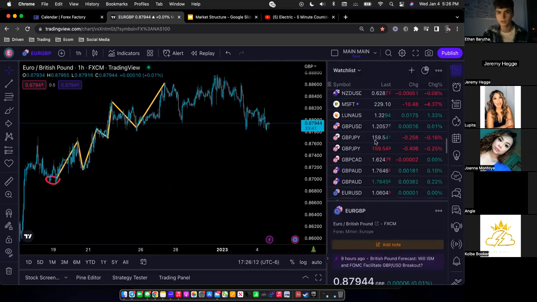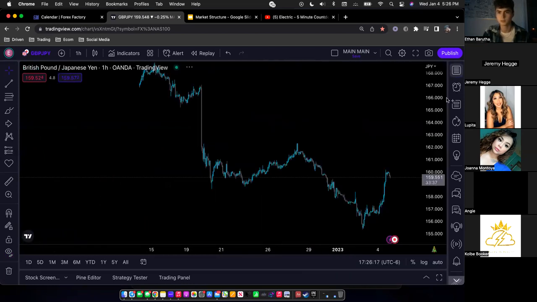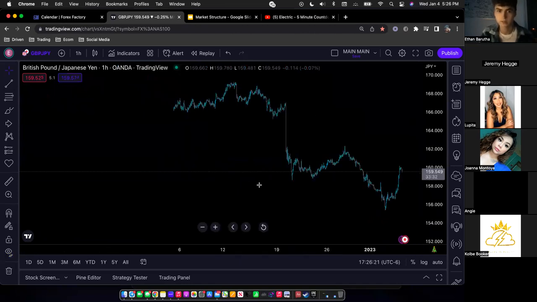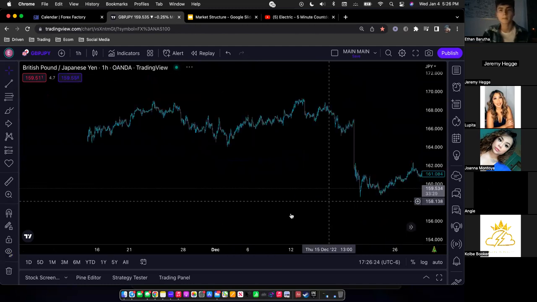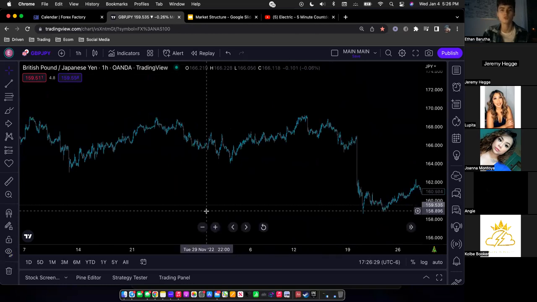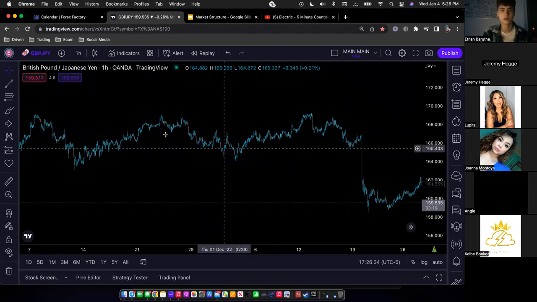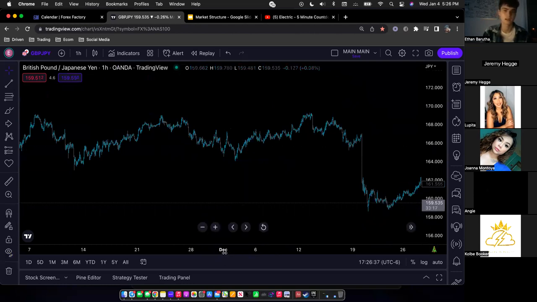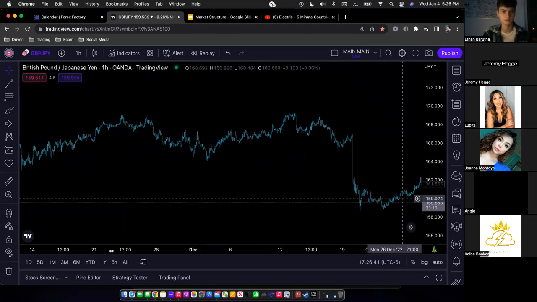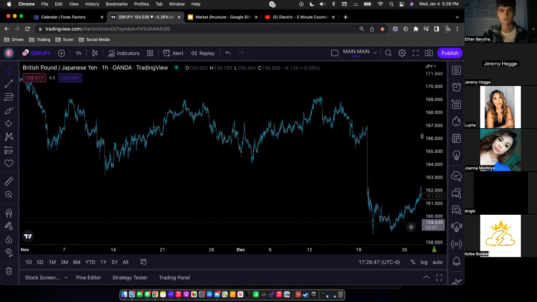Let me show you some downtrends. It's perfect. All right, so this is obviously a downtrend. This is pretty obvious, but before we get into that, I want to show you guys consolidation. Okay, I want you guys to be able to identify consolidation. So I see consolidation right now. I see it right here. This whole area, here, I'll box it off so you guys can see it. And I'm gonna kind of break this down.